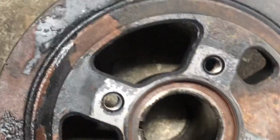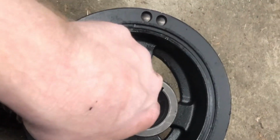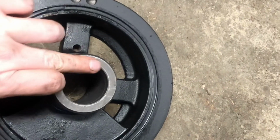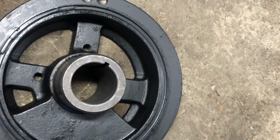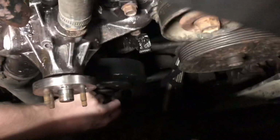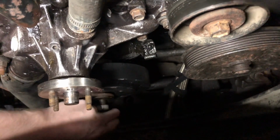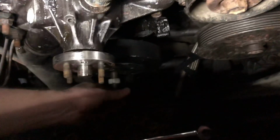So what I'm going to do is put a little bit of motor oil on this shaft inside and out. I'll set this on there, make sure the key lines up, and then what I'll do is get the balancer pusher and push this thing on. Balancer pusher slash install tool. I made it for 10 bucks because a lot of times you can't get an M16 by 1.5 or the proper thread pitch. So this is the same thread pitch as the crank bolt.